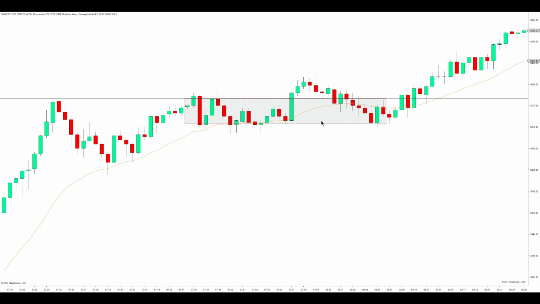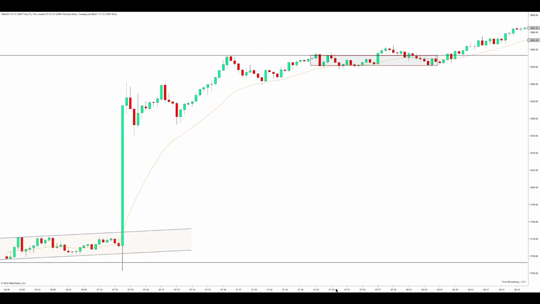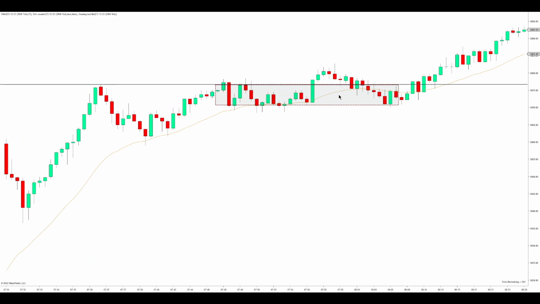And then it did end up fading. Now, I don't think I would have wanted to go short into the EMA anyway. I mean, it's held like every single time. And then it even held for a little bit. It ended up pushing through, not very long. It ended up just playing these short-term range rules.